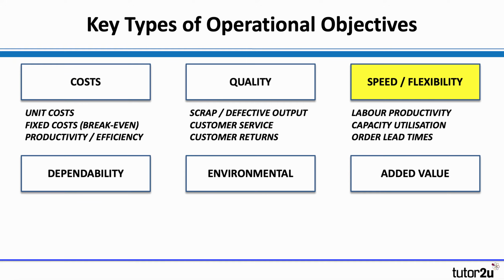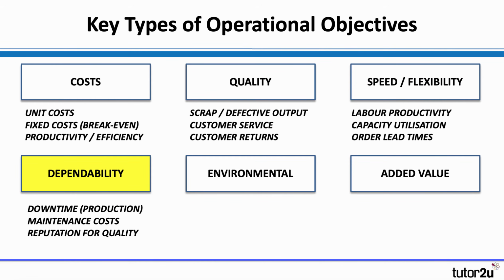Similarly, you might also try to consider objectives that help determine whether you are sufficiently flexible and quick in your operations. So, for example, order lead times. How long does it take you as a business to fulfill an order from the point at which the customer asks for the goods or services and the point at which they receive them? Capacity utilisation is a measure of flexibility. To what extent, what percentage of your potential output is being used at a particular moment in time or over a particular period. Move on to the bottom rows now.